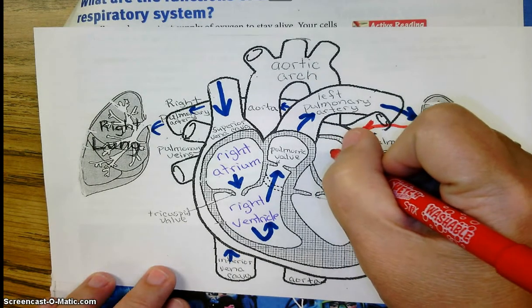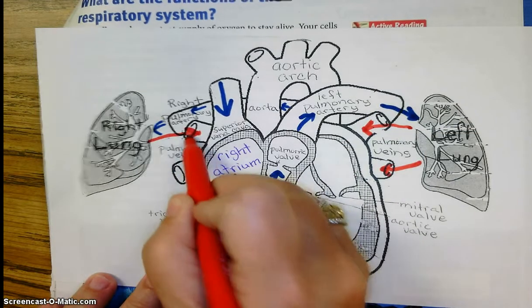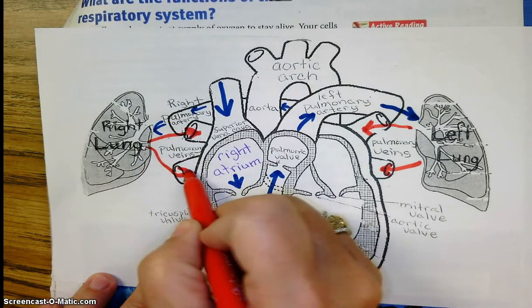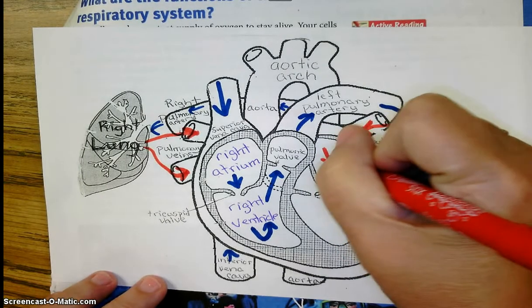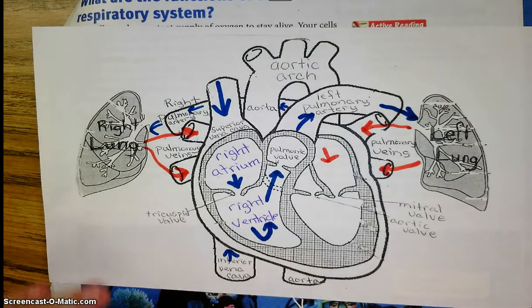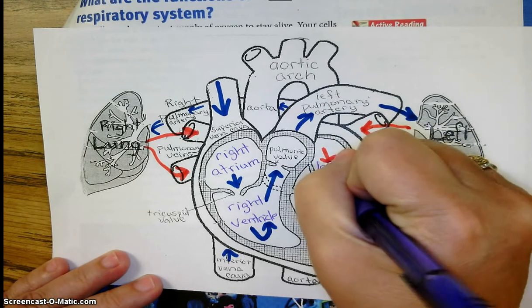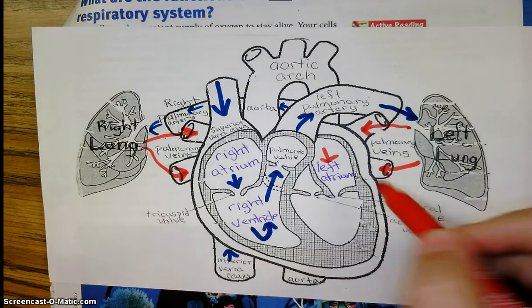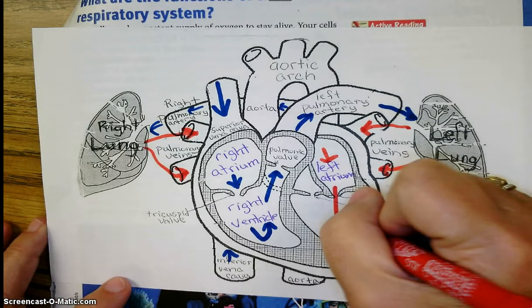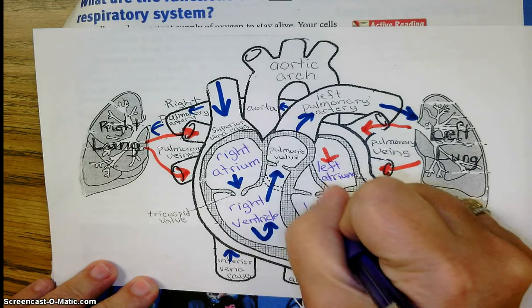And so from the lung on the left, there are two pulmonary veins that it's going to enter into. This will be the left atrium. On the right lung, it's going to enter into these pulmonary veins and also drop into the left atrium. Now it's going to go through the mitral valve into the lower chamber on the left, which is the left ventricle.